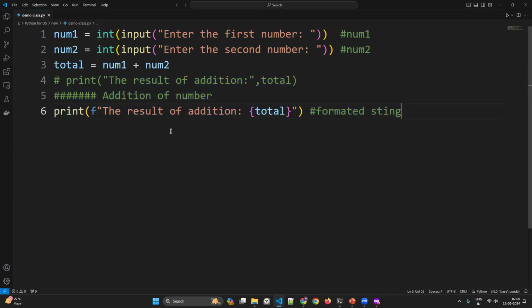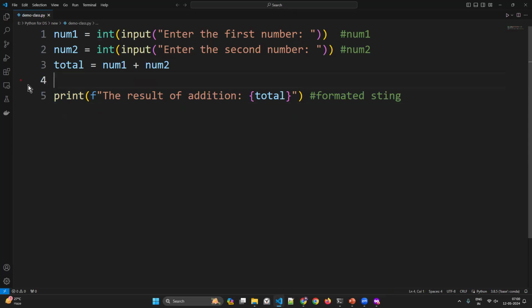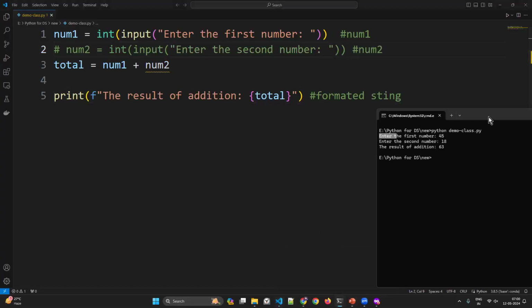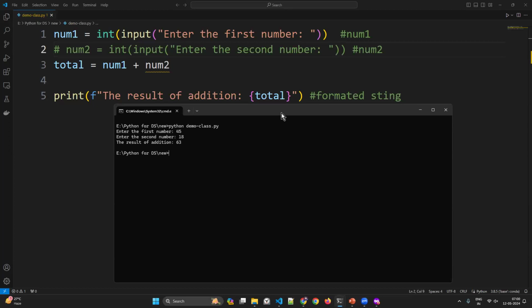What I can do is let me comment num2. It will raise an error. I will show you how. What happened?